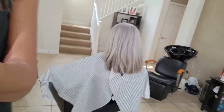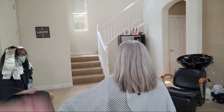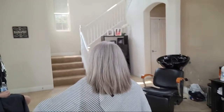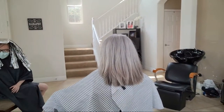And Amy said she doesn't care how much we take off today. She just doesn't like her dried ends, which of course are from all that bleaching that we did. When we bleach artificial hair color, it's a lot harder than what we're doing to Hope's hair. And so Amy's hair suffered much more than Hope's hair.